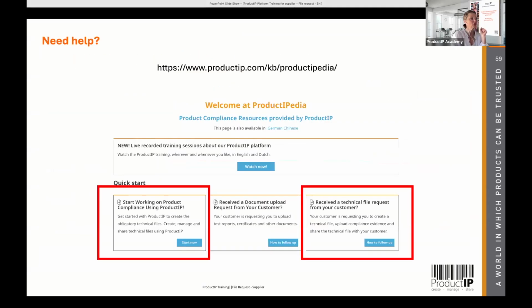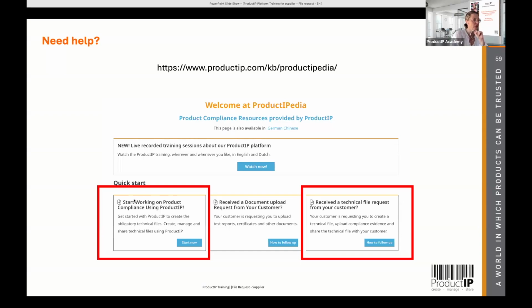Like I said, go to Productipedia, which I pointed out in the beginning. There you can find how to create a complete technical file with a recorded session in English and Dutch. We are working very hard to improve our platform. So some screens are outdated, but actually it works for now.